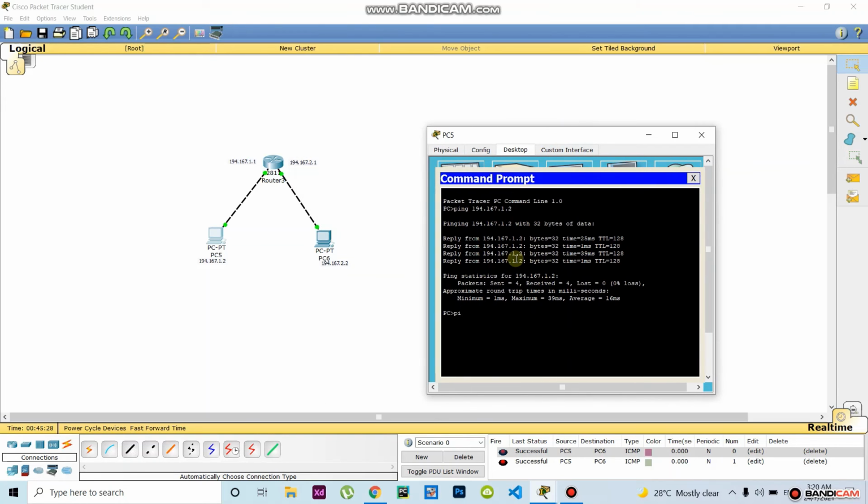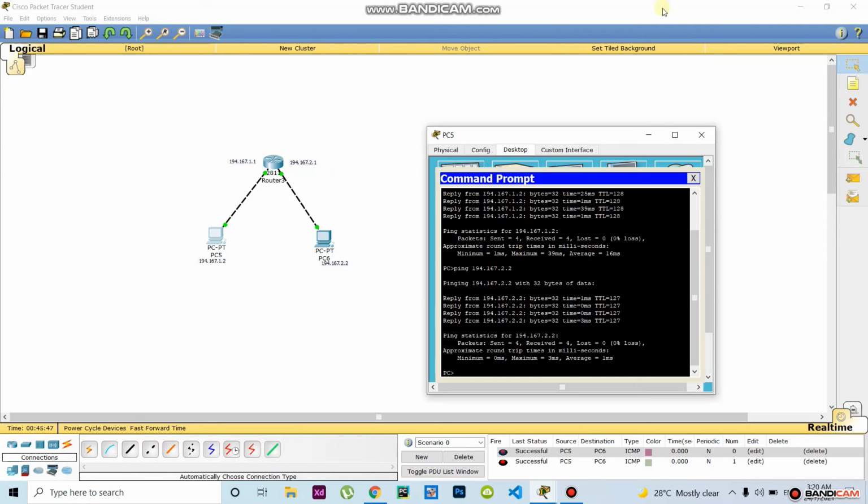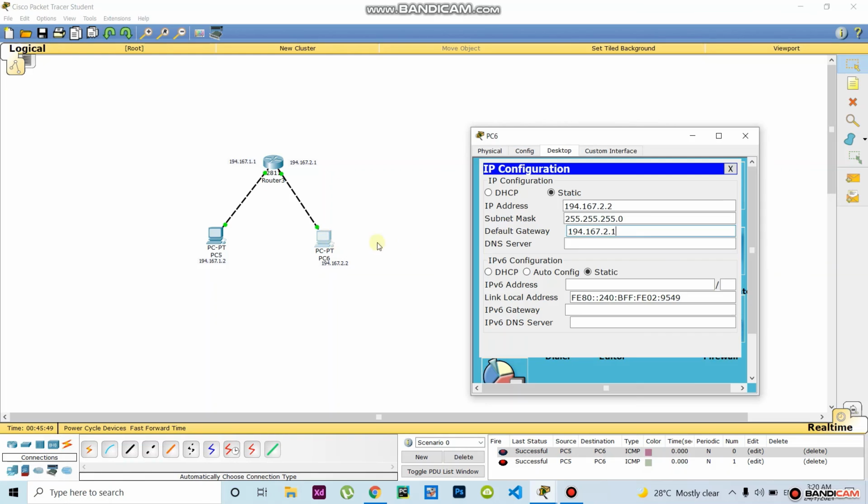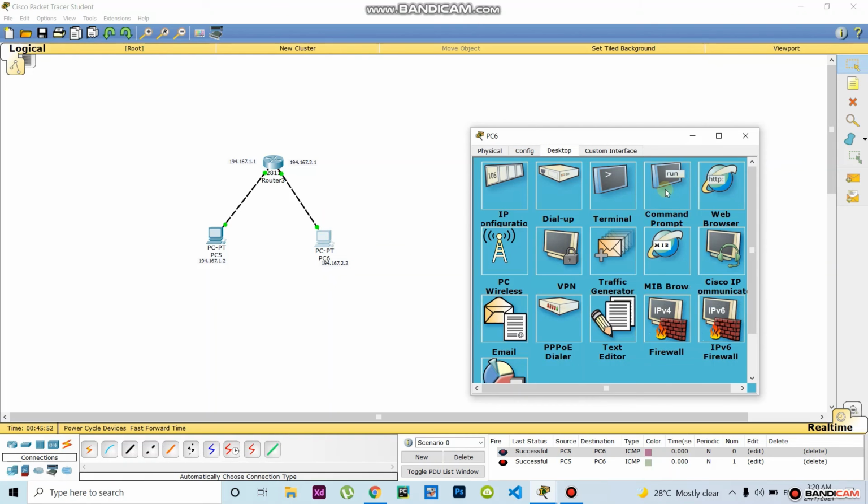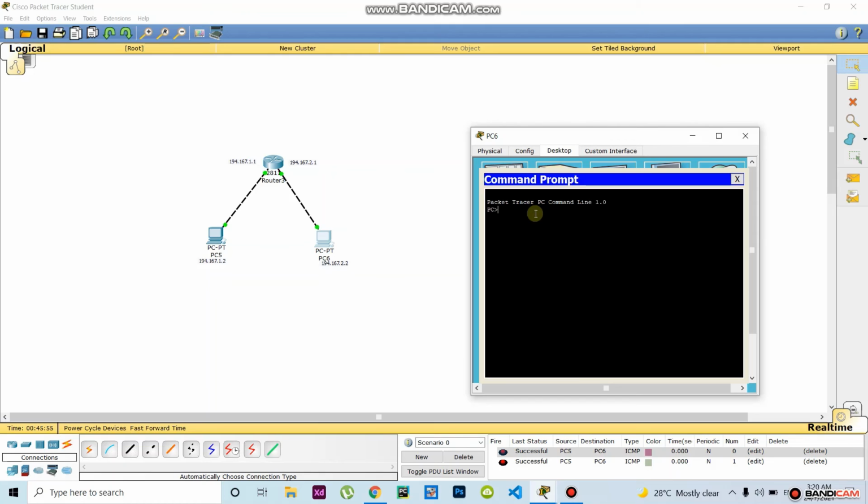After that I write the ping here, 194.167, the other side, 2.2. Okay, enter, takes some time here. Okay, ping done. After that I go to PC6, then command line, then I write here ping 194.167.2.2.